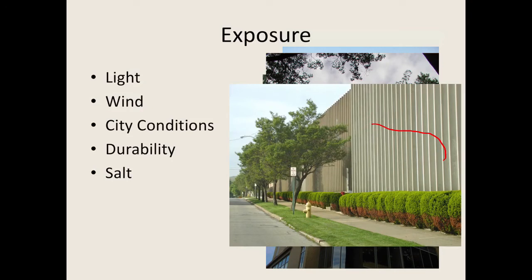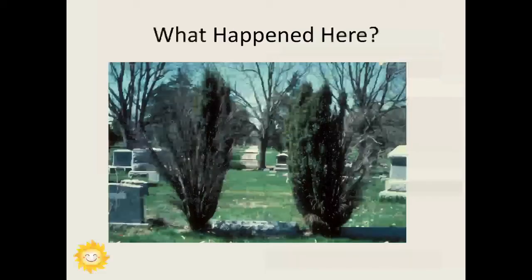You can see the salt conditions here. I'm amused that the line still stayed there. You could see exactly where the salt came up to on these taxus and the damage that these plants took. Now, if you look here, you can see all the little green coming through. Those are going to recover, but they're never going to look exactly right. So you have to think about all these sorts of things when you're planting plants and the types of conditions that they're going to be dealing with.